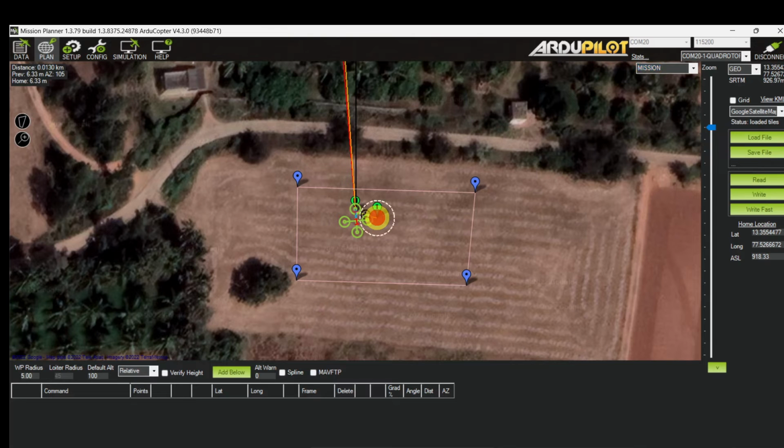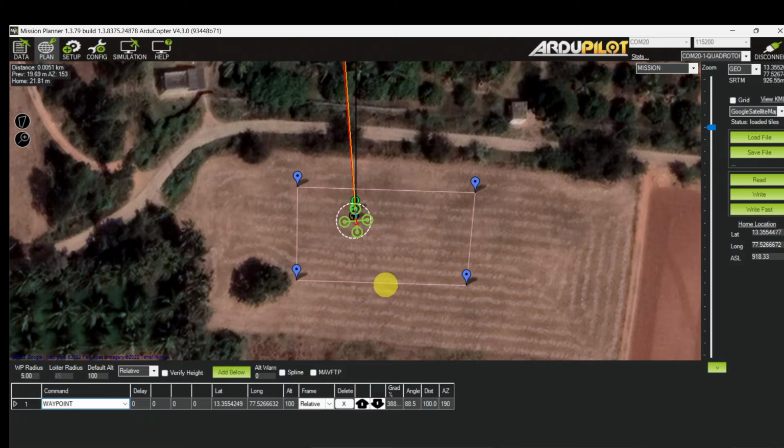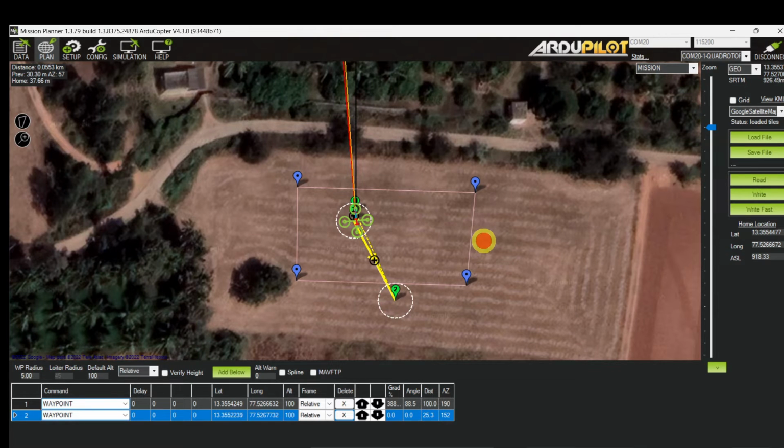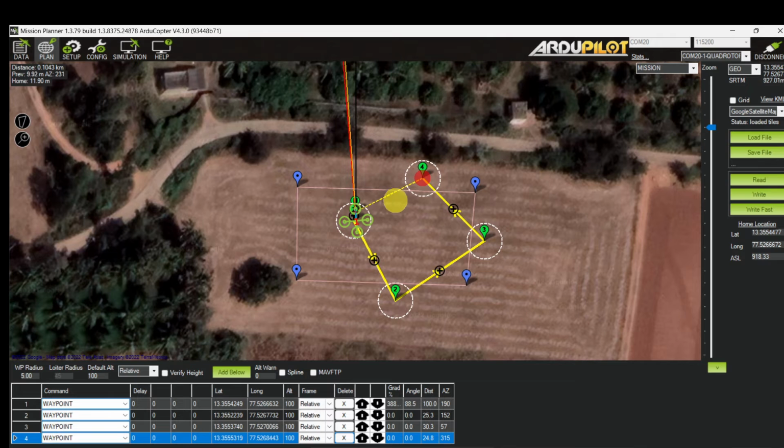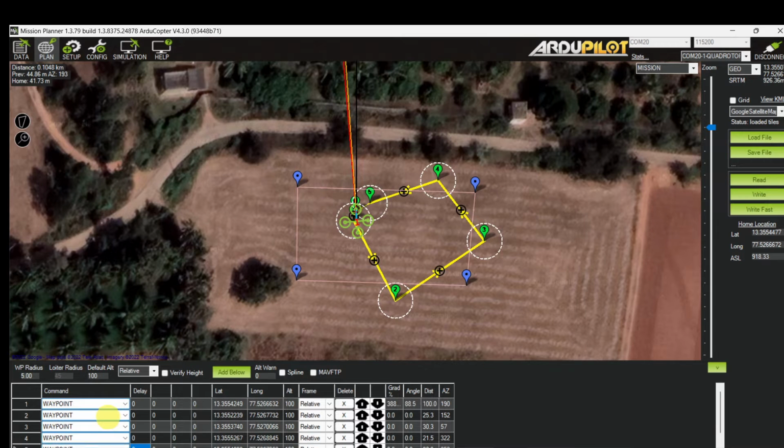Here we have to make a waypoint. This is my waypoint number 1. Waypoint 2, I just keep waypoint 2, 3 and 4 away from the polygon fence. As usual, waypoint 1 has a takeoff command and the altitude is 10 meters. I just keep the altitude 15 meters for all the remaining waypoints, and my fifth waypoint is RTL. Now write the waypoints.